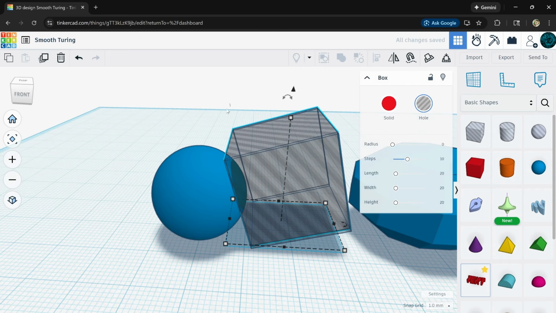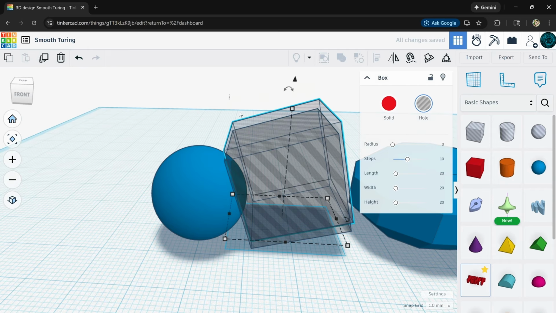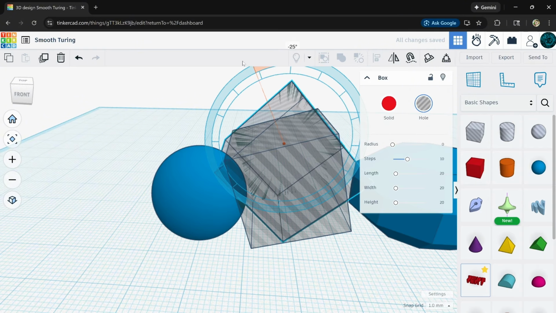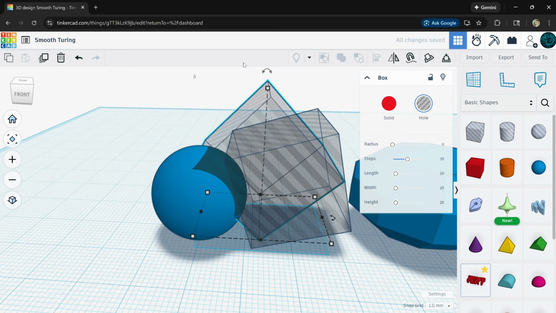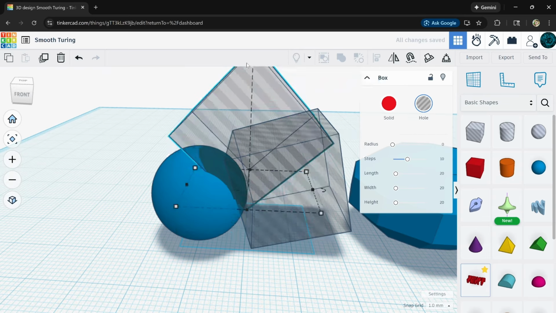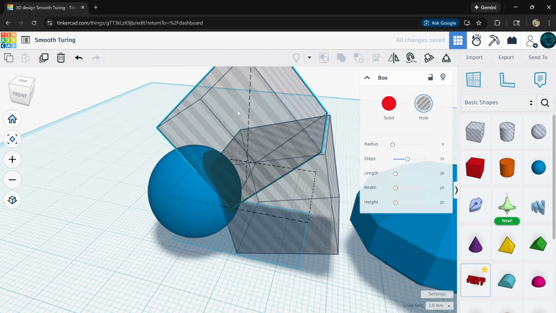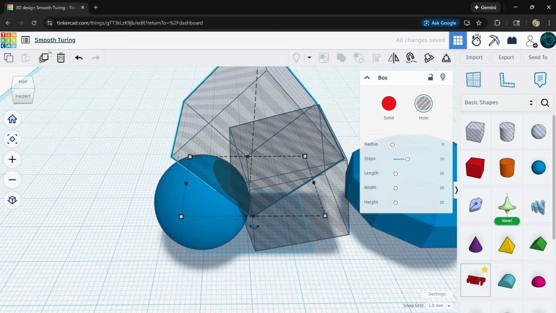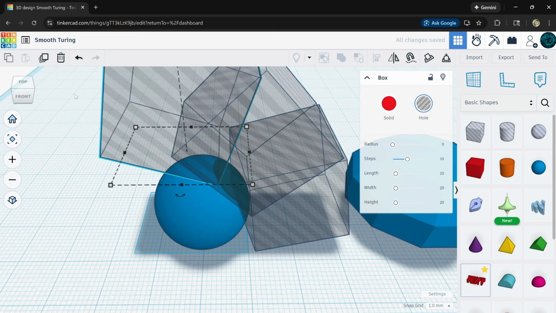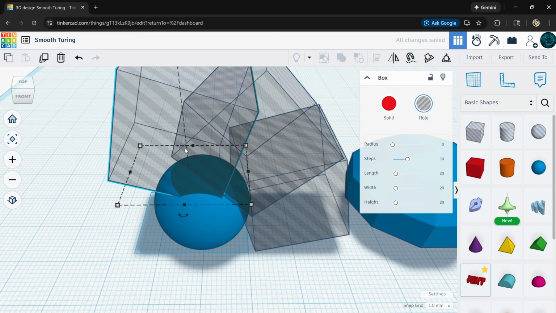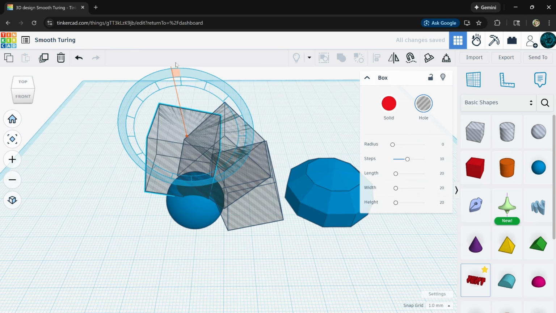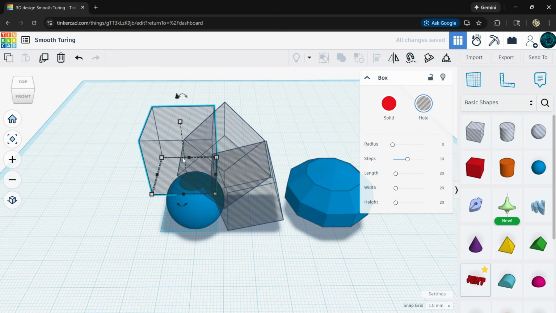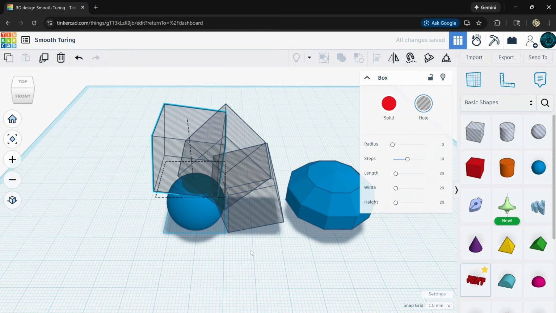Here, let's duplicate this little square here. Cube. Hit duplicate again. Okay. See, I'm just going to cut some of my own in it here, like this.